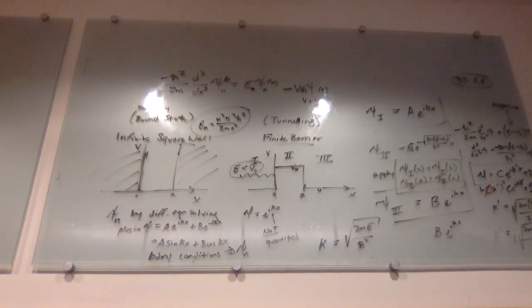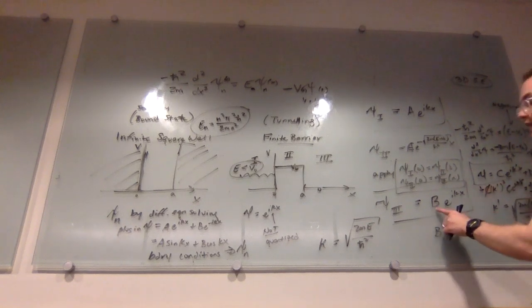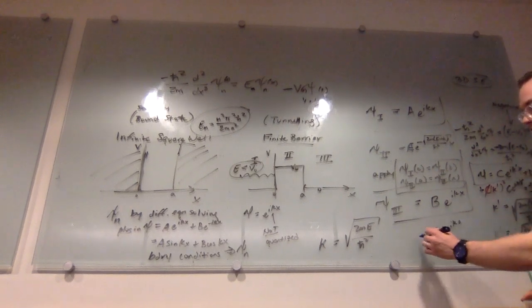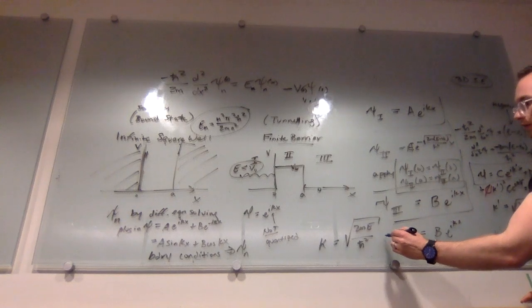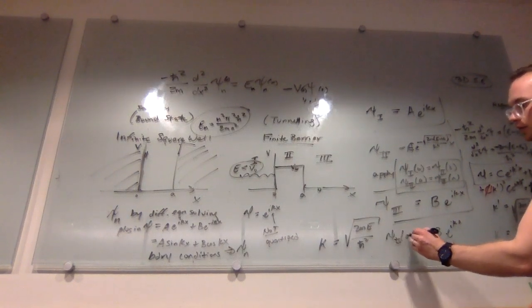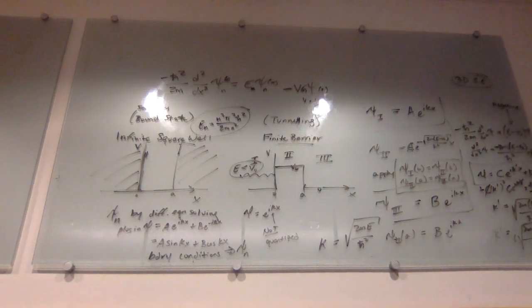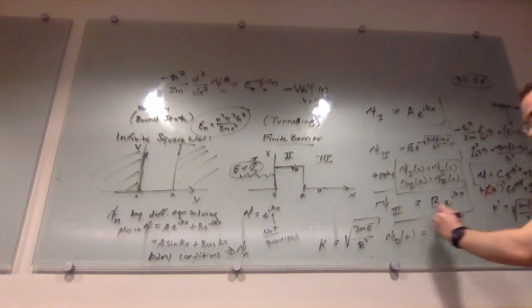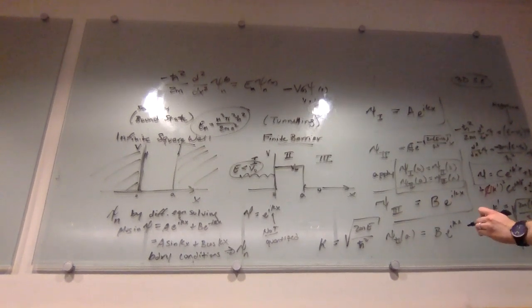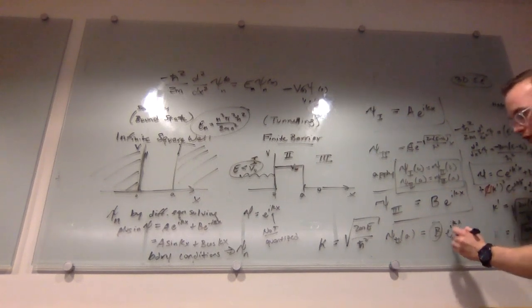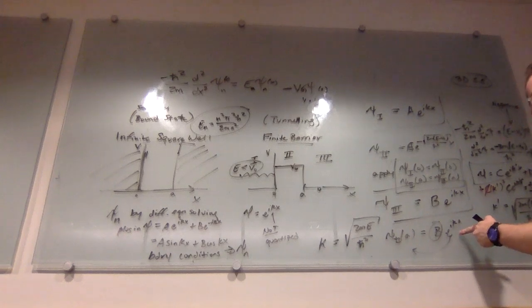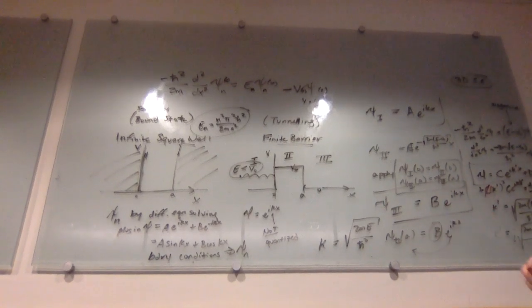You're just going to solve for B in terms of, and I'll just write psi 2 at a. You can plug in x equals a for that. And of course, once you do that, everything here is going to be a number, not a variable. There's no x's anymore. Therefore, you can just solve for B by dividing by this, and something cancels, I guess, and you get the tunneling probability, as it says in the book.